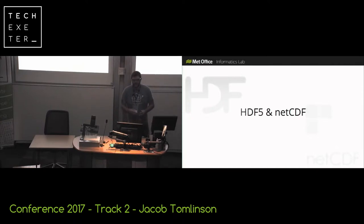So there's a file format called HDF, which, if you've not heard of it, is for storing scientific data sets. I like to think of it as a cold storage database type file format, right? You can think of it like using a SQLite file or something like that. It's a database that you store on disk, with specific ways of accessing it, but it's for storing all sorts of different shapes of data.